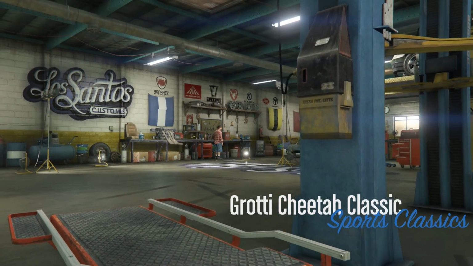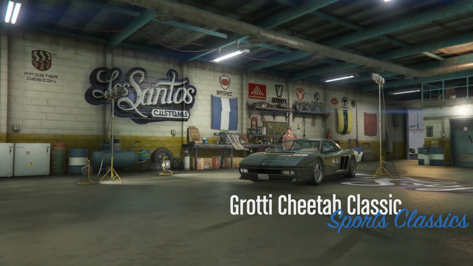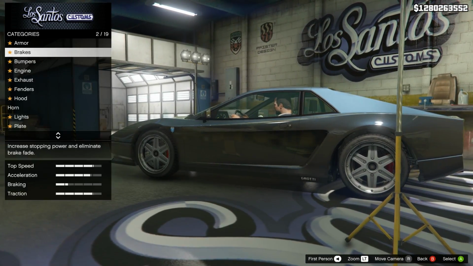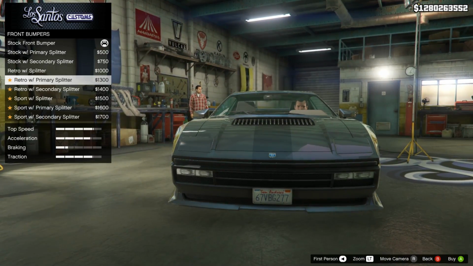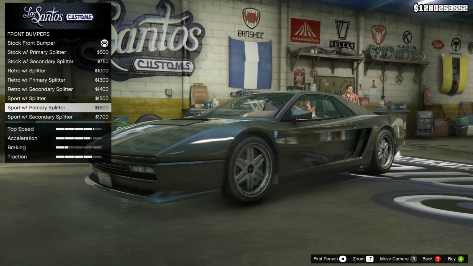Moving on, this is the Grotty Cheetah Classic, also in the Sports Classics class. I love all things Grotti, and this car is no exception. I mean, just look at it. It's beautiful. Once again, sporting numerous visual upgrades, you can design a car that will look just as great sitting still as it does moving down the road.